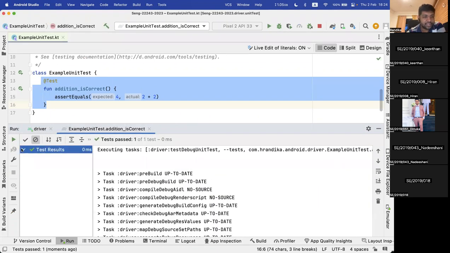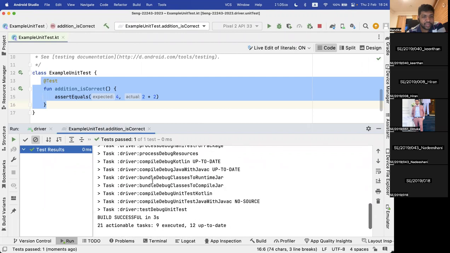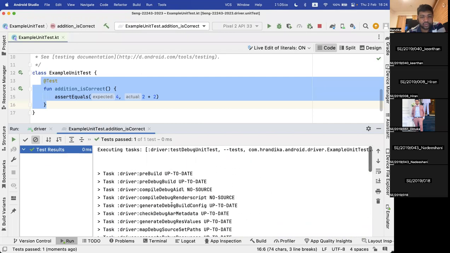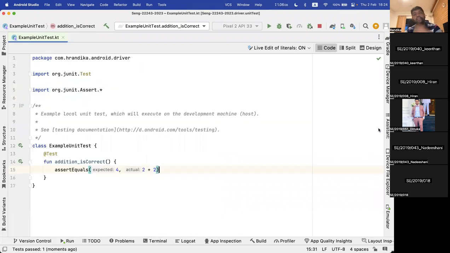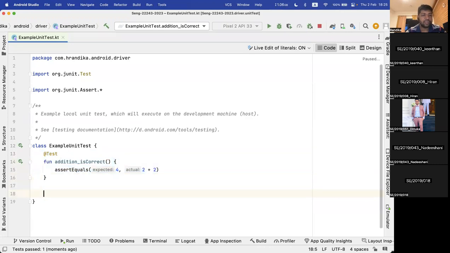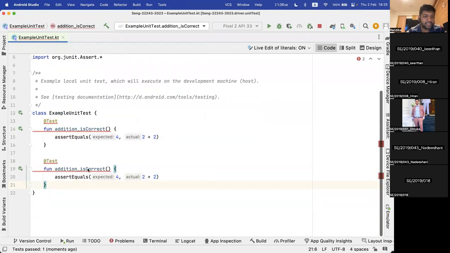Test results, as you guys can see. Okay, all tests passed, so we don't have to worry about anything as long as these are correct. But let me test a wrong scenario in here. I will say addition is wrong. Let me do something very stupid, like let me say 2 plus 9 is equal to 4.